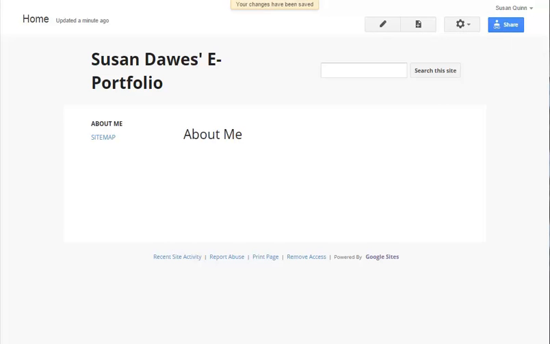Now that you have created the site for your ePortfolio, renamed the site, changed the sharing and permissions settings, and renamed your home page, you are ready to start adding pages and content to your site. Information about these steps is in the remaining videos for GLD portfolios in Google Sites. Be sure to save your changes regularly.